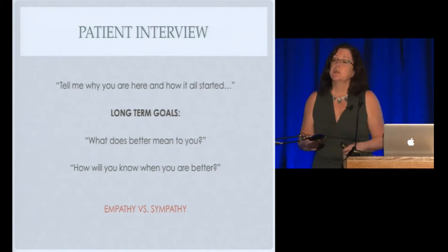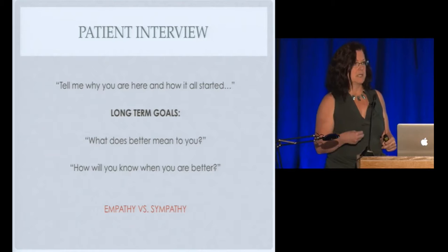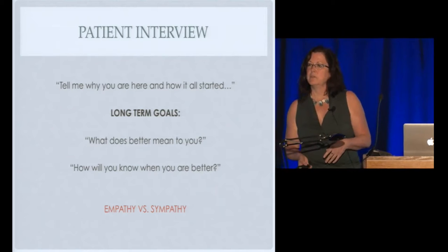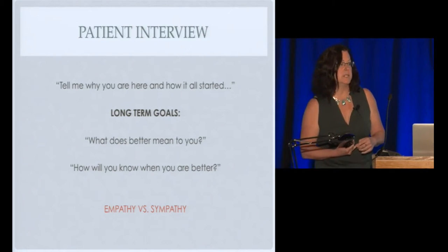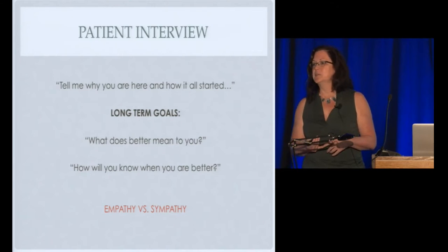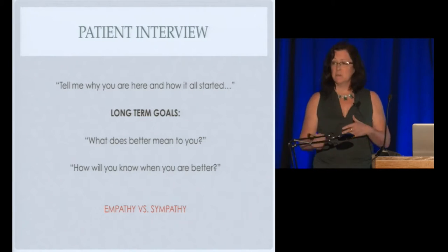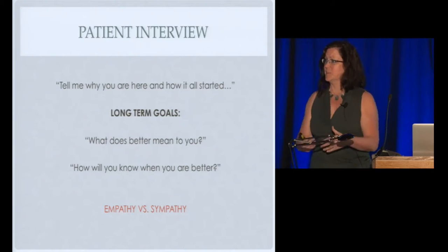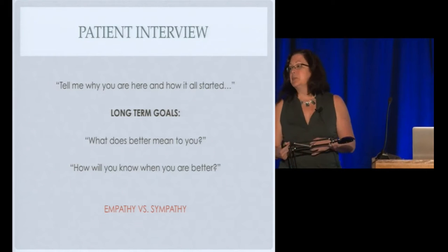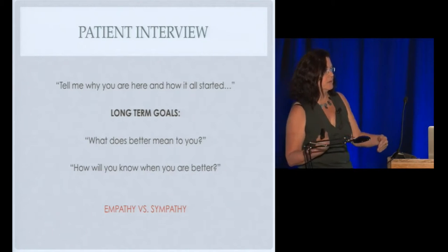So when a person comes to my clinic, how does this start? Where do we take the pain science? What do we do with it to make it make sense? I start with a question that I learned from an occupational therapist in my very first job out of PT school a million years ago. He started by saying, well, what if we just ask them what their goals are? We haven't gotten very far in healthcare if we're still talking this weekend about how we should have a patient relationship and we should ask them what their goals are. But it's still right. And so I ask the person, what does better mean to you? Because I want their definition of better, not my definition of what better is for them.